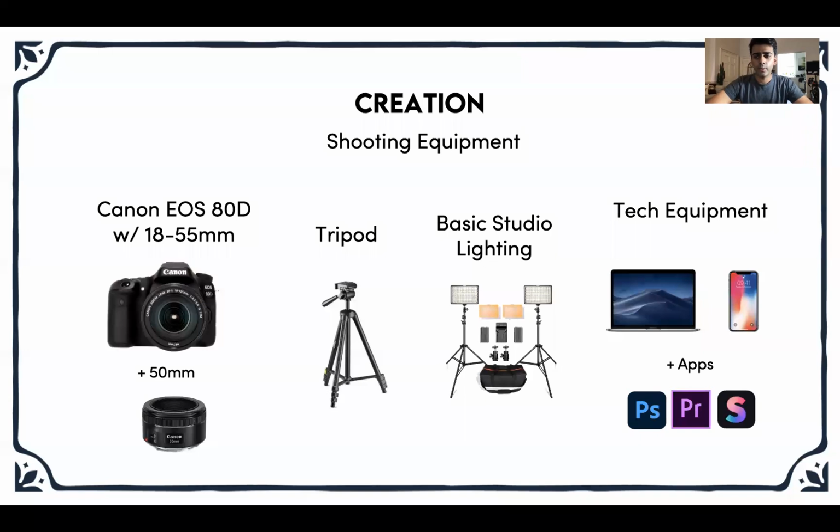And then also tech equipment, which I think is really important. I have an iPhone, and honestly, around 98% of the content on my Instagram feed is just taken on my iPhone. And then I use the relevant apps to enhance the content and make it better. For my YouTube, which I'm launching, I've just filmed the first video. I'm using my Canon DSLR for this, because I'm really going for high quality content. But if you're a business at home, this is the perfect equipment you need. You don't really need anything more in my mind.